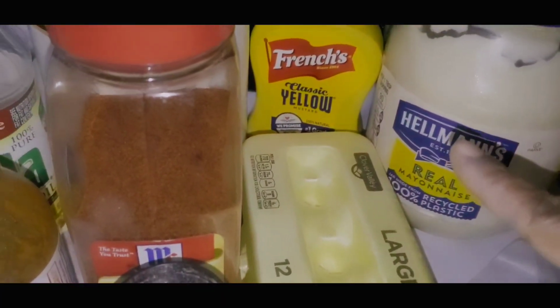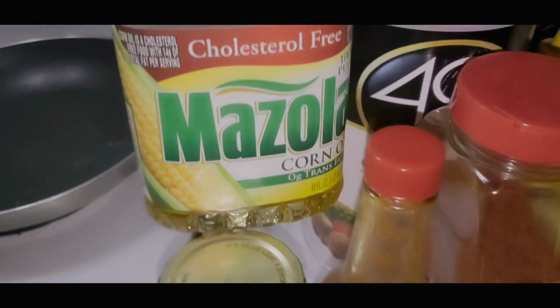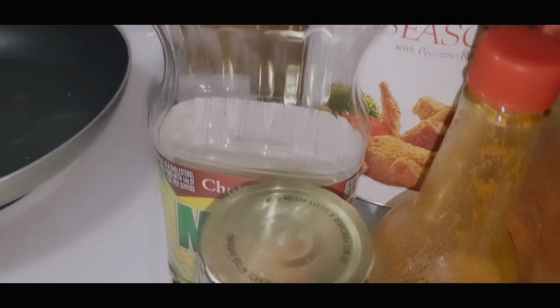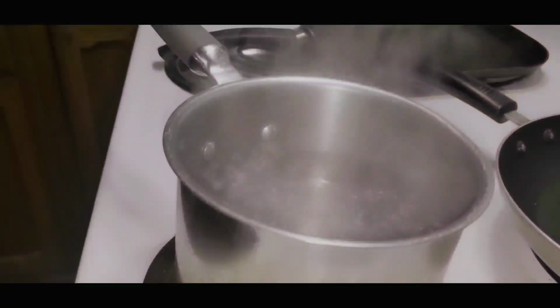mayonnaise, mustard, paprika. I have some oil, and I have some breadcrumbs back there, see? And I have my pan already boiling for my eggs, and I have a pan back there that's going to be for the fried part.